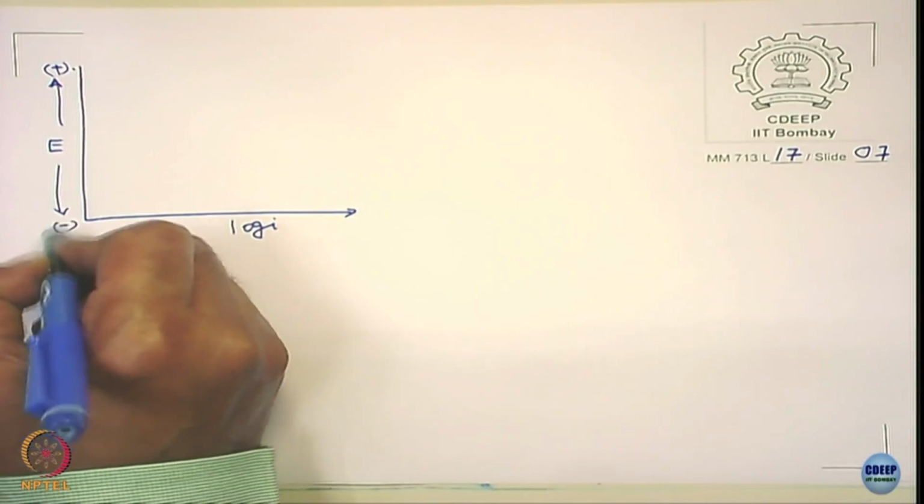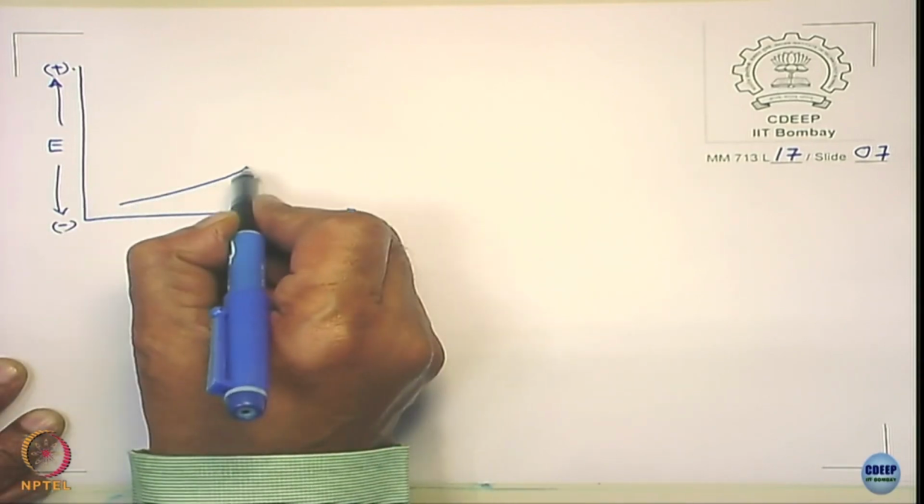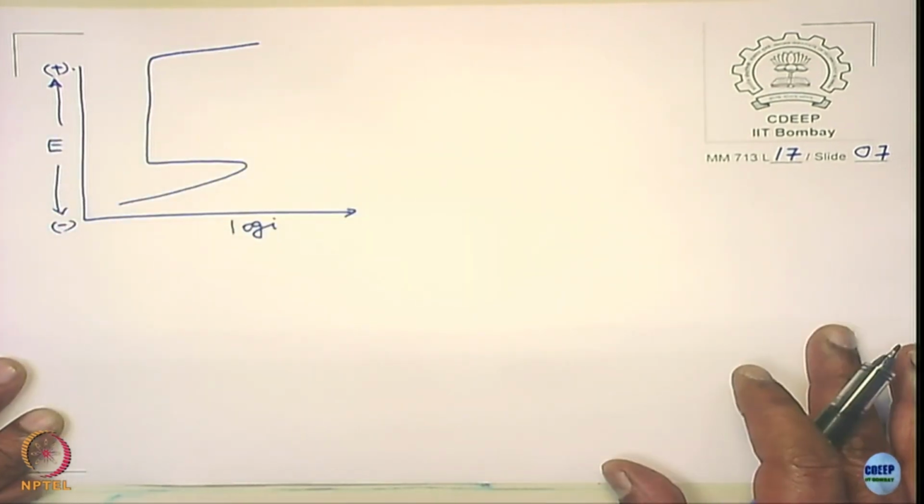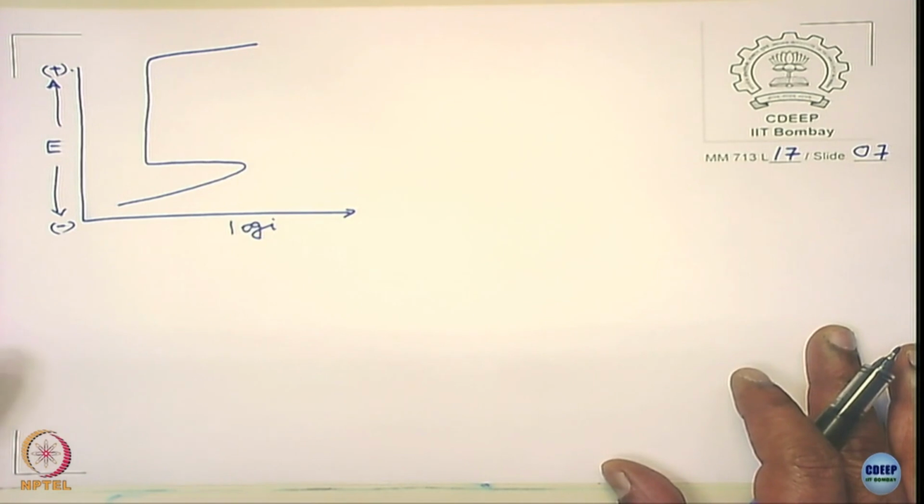This can be very well demonstrated, okay. Let us look at a typical stainless steel which exhibits active, passive, transpassive behavior. Let us take an anodic polarization curve. This is a schematic of an anodic polarization curve showing the active, passive, transpassive transition.